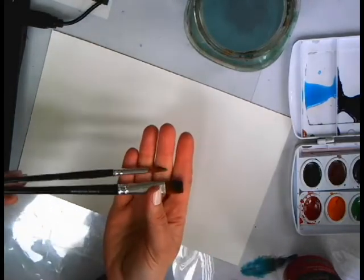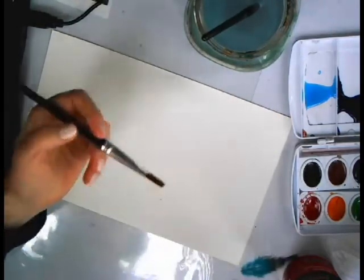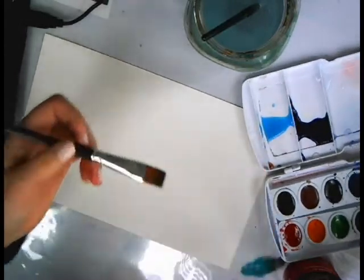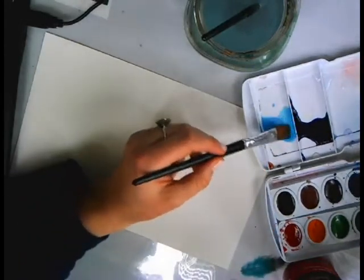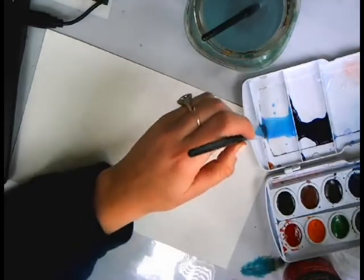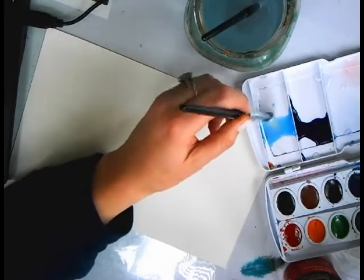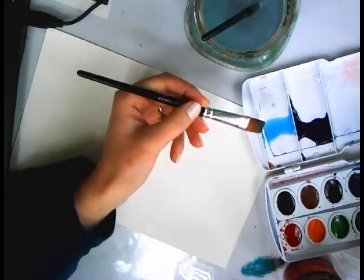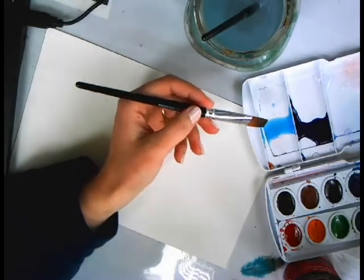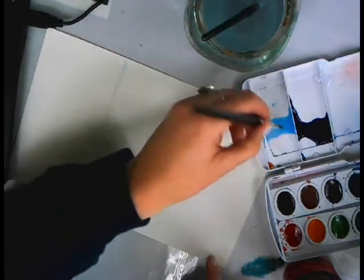I'm going to start off actually with the flat brush, and just with a very light, watered-down pigment, super transparent. I like to use blue usually when I do any kind of preliminary layout on my paintings, especially with watercolor, just because I find it's fairly cool and it doesn't interfere then with any overpainting that I do after the fact. So I'm just going to be dividing my page into six squares.